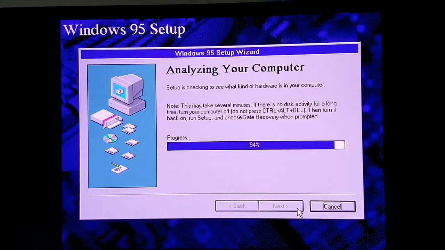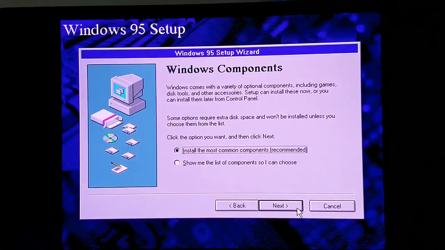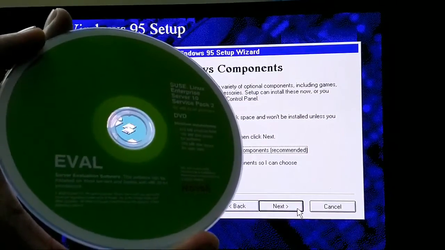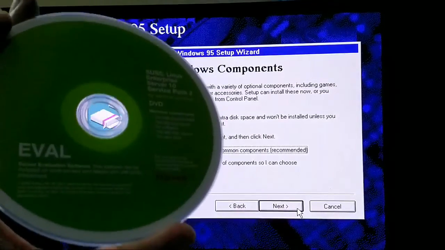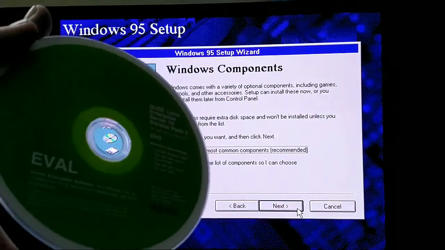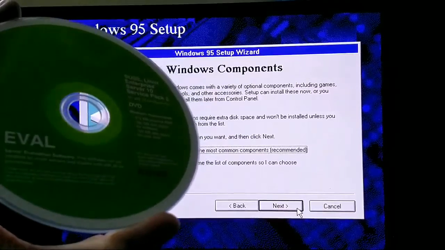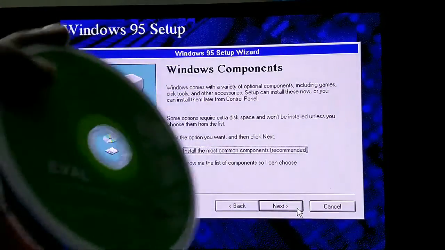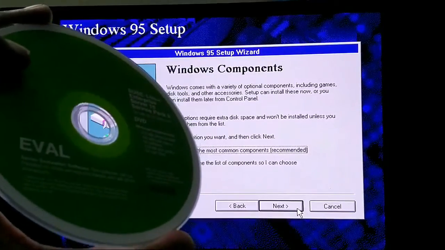All right, about the disk close to me, it's the thing that got me hooked on Linux, and here it is. This is SUSE Linux Enterprise Server 10. I just kept the server disk. I also had the desktop disk. This is the eval version, so this is a genuine, proper, non-copy.